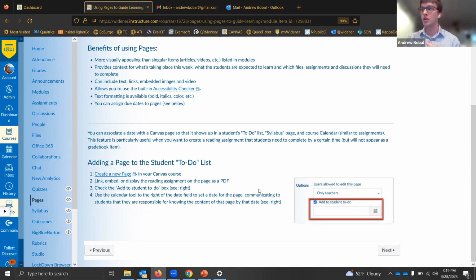And we know, and our TLT colleagues can certainly attest to this, that our students love their to-do list. That's one of the things we heard in our feedback from our grad template design, and having that check, this is what I need to do, this is where I'm at approach is awesome for our students, and they really like that. So this is another place where we can provide that learning environment for them. And that's all just right inside the page, and that's literally just by checking a box, and it drops inside of their list.